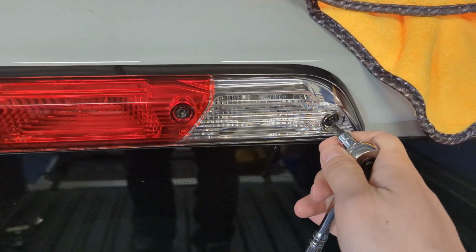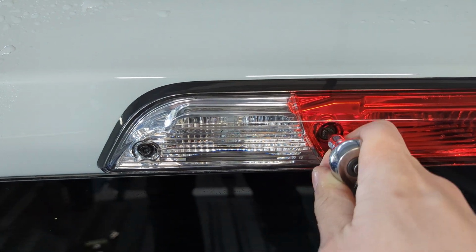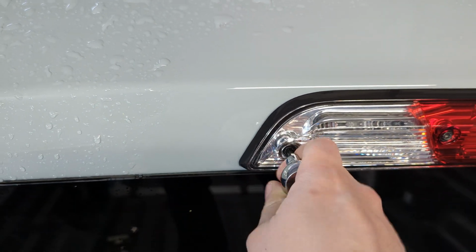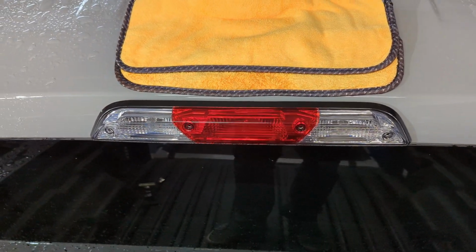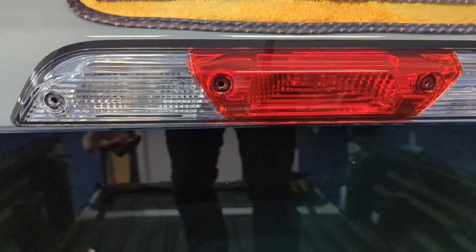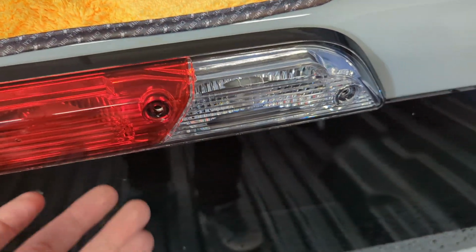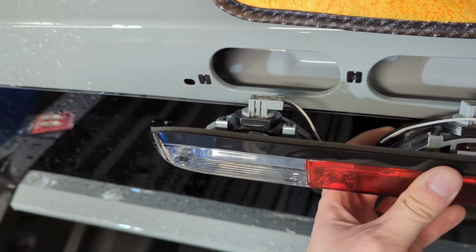So I'm going to go ahead and remove all four of these T20 screws, which you can see right here. And then we'll peel back the housing and I'll show you what we've got on the other side. And once you've got the bulbs out, it really truly is that easy. Again, the one thing to pay attention to is you've got a bulb on the outside on this side and a bulb on the outside on this side. And once the screws are removed, the whole housing can pull out.